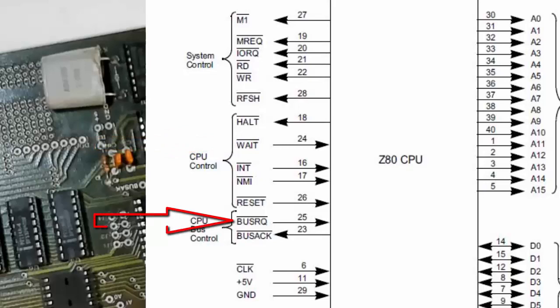The other one is the bus request. If it goes low, that's there if somebody else needs to take over — if you've got more than one processor or you have DMA or something like that. Somebody else is taking control of the bus; that's the purpose of the bus request. At that point the Z80 will go into a wait state and all of the outputs will go into a tri-state so that somebody else can be controlling the address.